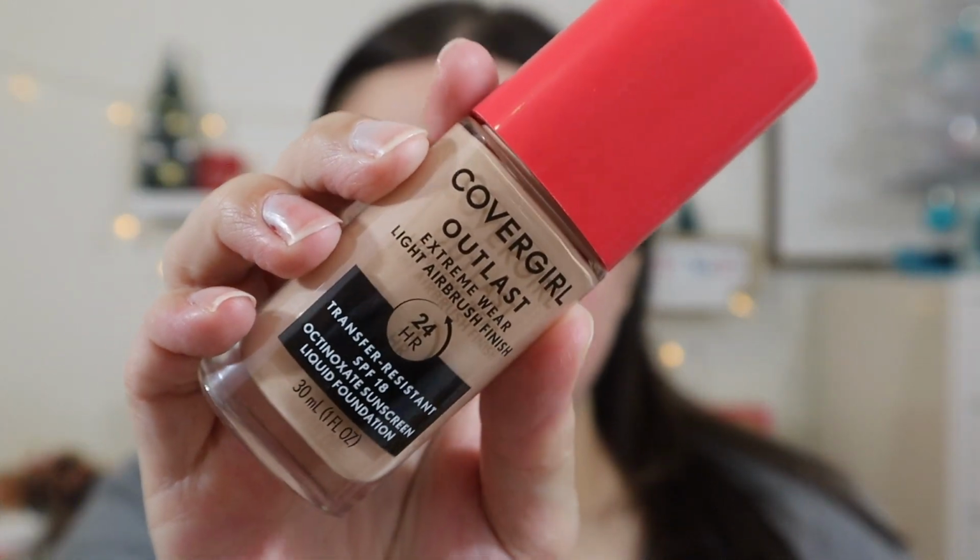So for foundation, this is definitely an Emily Noel made me buy it type purchase. This is the CoverGirl Outlast Extreme Wear Foundation. I picked this one up from Walmart, and the shade did not work for me. So whenever I went to Target last night, I actually saw this and it was on sale, and it wasn't expired or anything, but it did look like a better shade match for me. So I went ahead and picked this one up. So we'll see how this works with my skin. I have the shade Creamy Natural. So let's go ahead and start blending this onto the skin. Okay, so I think this CoverGirl foundation looks pretty good. Definitely kind of evened up the complexion.